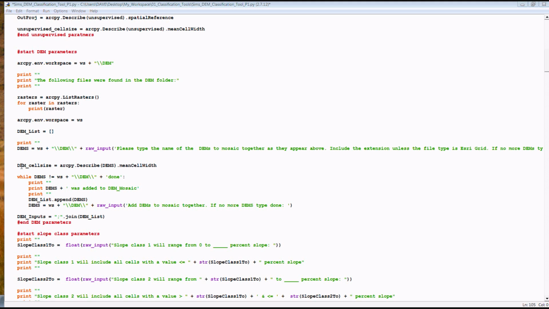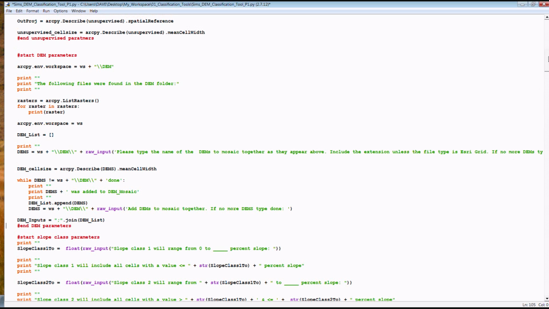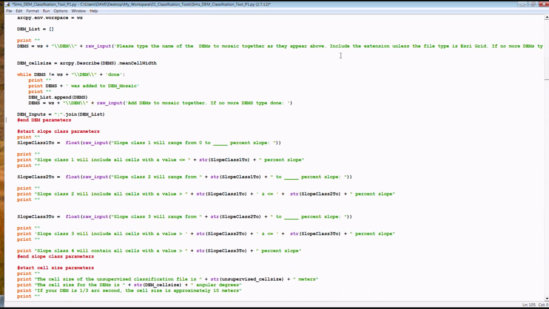Then we get the DEM cell size here, so that we can use this later. Then while DEMs is not equal to done, continue the loop.